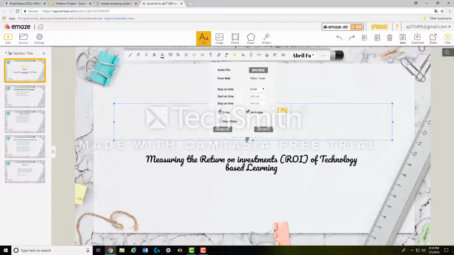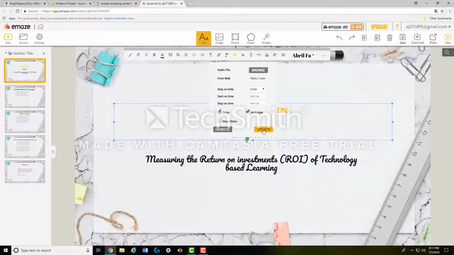is paused. So for instance, the way Emaze presentations work is when you pull them up from the web in view mode, they will always go. Once you start them, they are set to loop continuously through the presentation until you pause the presentation. So with this audio file set on loop, it will continue to play the audio through every iteration of the presentation, so there will never be a point in time where the audio is not playing.